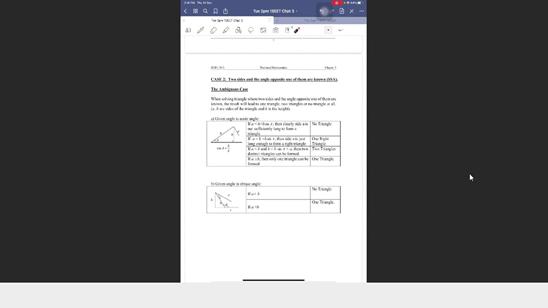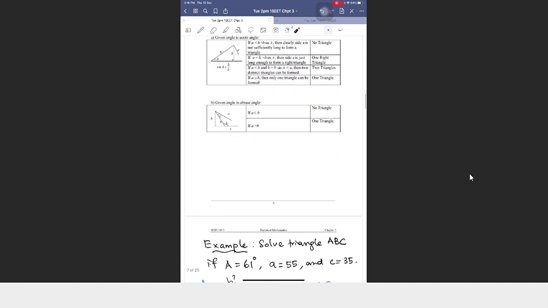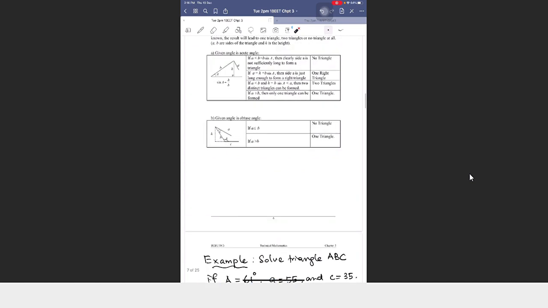So that means only one angle is known, which means when you want to solve this type of oblique triangle, you have two missing angles. So when there are two missing angles, if you want to find the other angle, it is not straightforward because there are two more that you have to find. So in that case, it requires you to use law of sine to find the second angle.